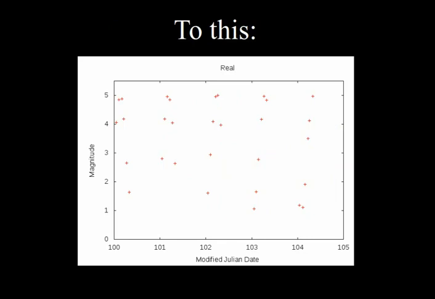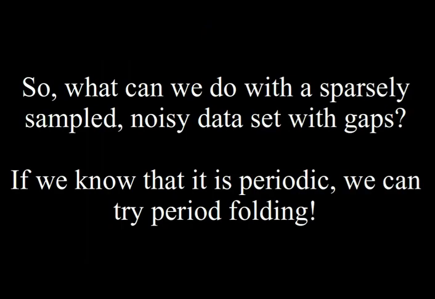Unfortunately, we end up with something that looks like this. And if we didn't know that this was a sine curve that it was varying with, it might be hard to pick that out by eye. So we can use a technique called period folding to try and fill in all of these gaps.